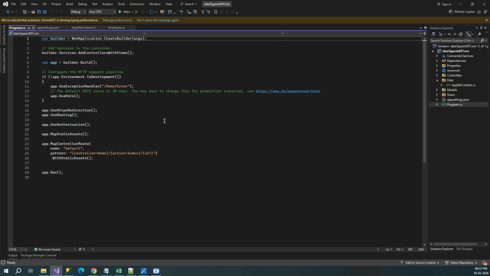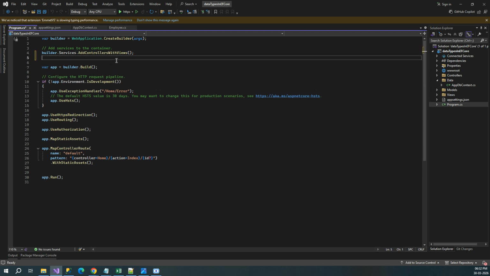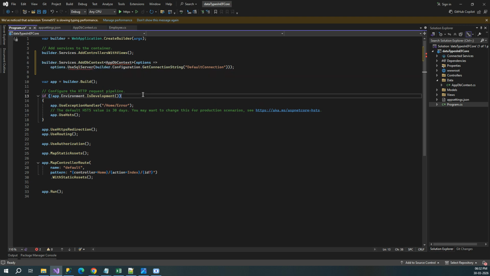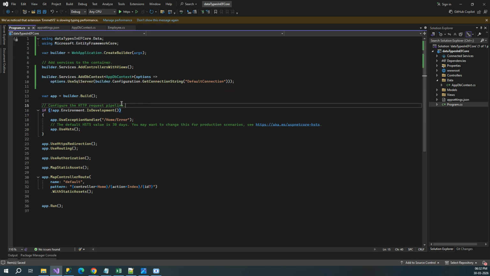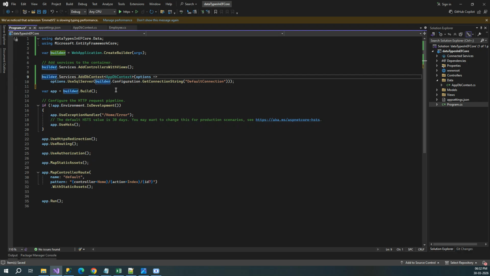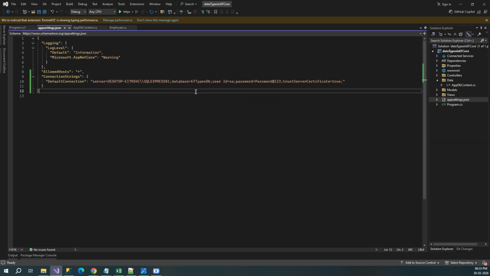Now what do we need to do? We need to go ahead in Program.cs and register our DbContext. So let's go ahead and register the DbContext. We'll be adding this line over here, so we want to let our application know that it is going to use this AppDbContext class for database operations, and this class will ultimately use the connection string which we just defined in appsettings.json.